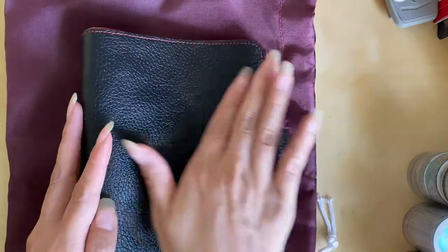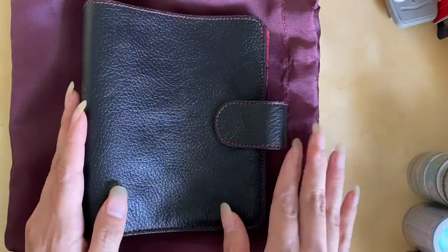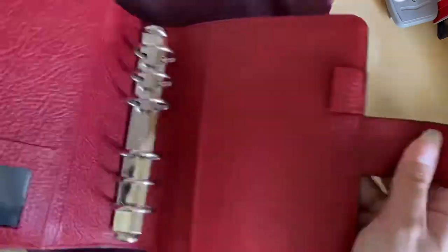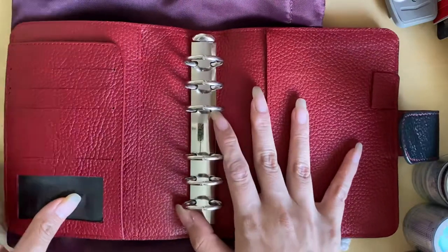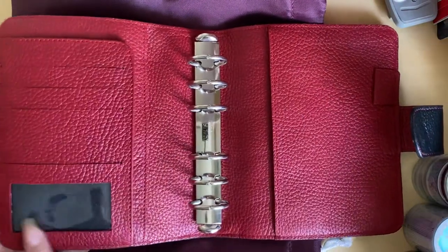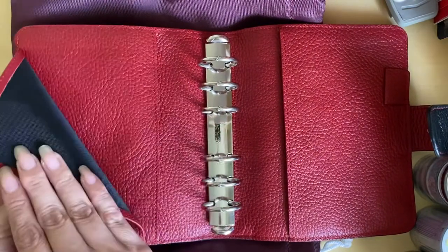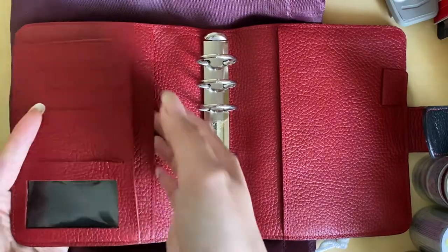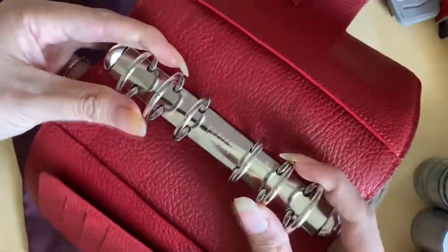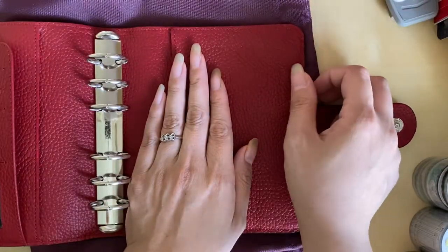So for the specs of this, this is an A6 30mm silver hardware. Comes with a clasp closure, as you can see here. You open it. This pocket configuration for the A6 rings is a little bit different. So you have here a window pocket, and then you have three card slots horizontally. You have a secretarial pocket, also lined. And then you have two vertical pockets here. You have the cross rings. And then you have a pen loop here, which is very soft. I love it. I love soft pen loops.